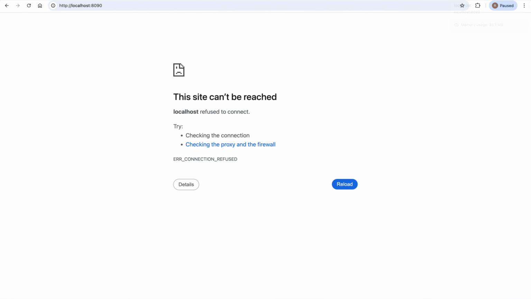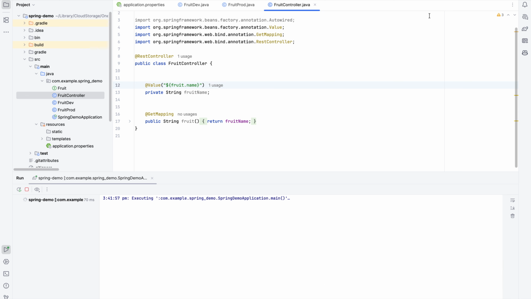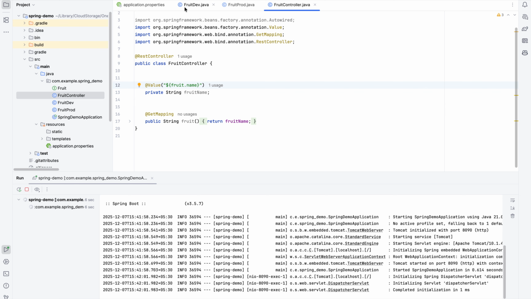Okay, so my application is started. If I refresh it, it is giving the fruit name actually. Oh, we need a dollar also. Okay, so I forgot the dollar. So if we rerun our application, then if you see, it is giving apple. Because it is coming from apple, we need this particular format. In the quotation, you need to provide a dollar and then curly braces. So this way you are reading the fruit name.